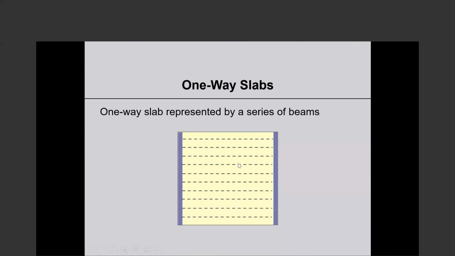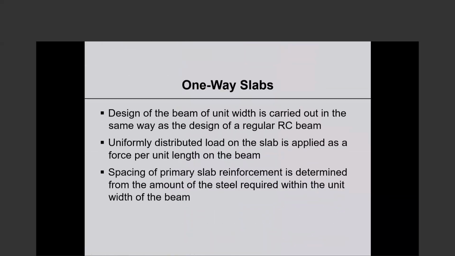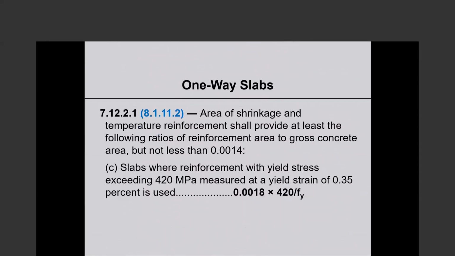These beams, one is exactly the same as the other. We design this beam as we have designed the beams up until now. In US practice, we will take it 1 foot wide. You will take it 1 meter wide, does not make any difference. And whatever reinforcement you calculate for that 1 meter will be provided. So we will calculate the spacing and we will provide that reinforcement spacing throughout the slab. So that's what is kind of illustrated here.